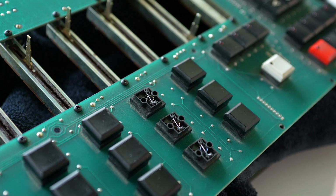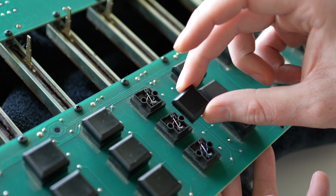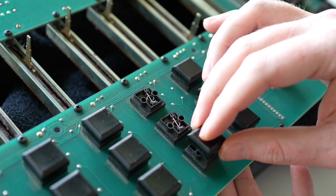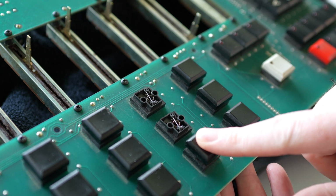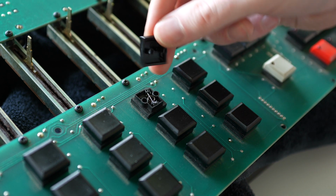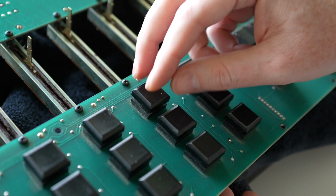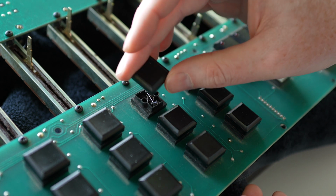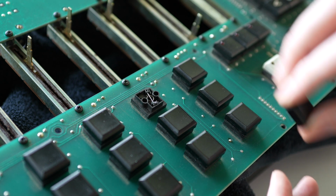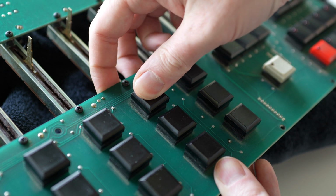Another thing I want to mention is these keycaps. When they go back on, it's probably a good idea to support the board underneath where you're pressing because they do snap in pretty aggressively. But once they're in, they're really in. Another pro tip is to make sure that the holes line up before you start pressing it in because they are square. If you start trying to jam it in the wrong way, you won't know it from the front. That didn't happen to me, but I thought it might be good to mention because I definitely thought about it.